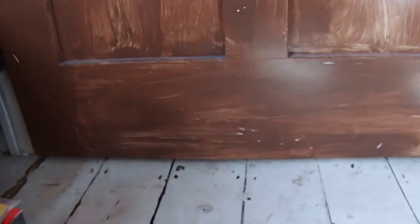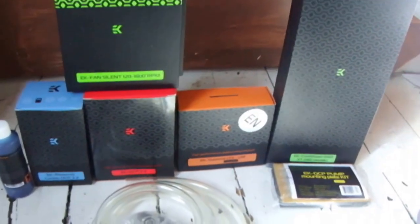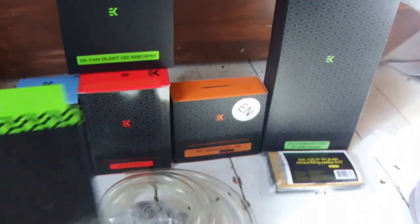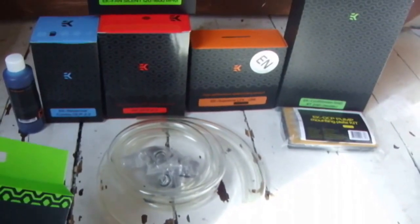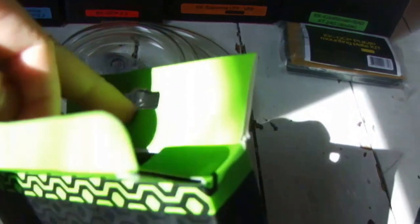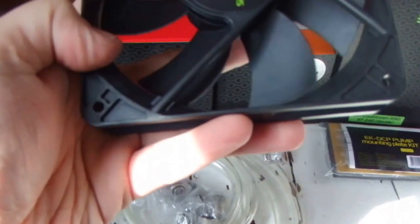So there's nothing else in that box. Get that out of the way. There we go. That's the entire kit. So let's have a quick look at the different components inside the boxes. So, in this box, as I'm holding the fan, and the camera with one hand, this is getting quite difficult. Here we go, there's the nice 120mm fan, looking quite good.